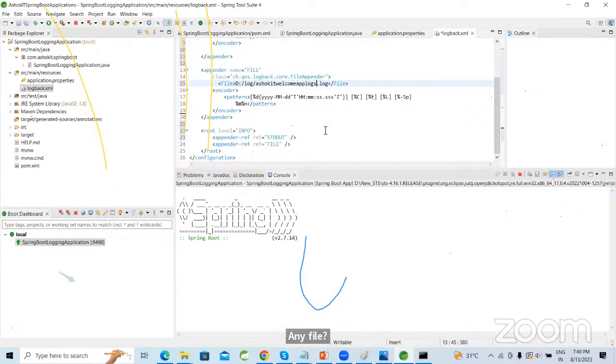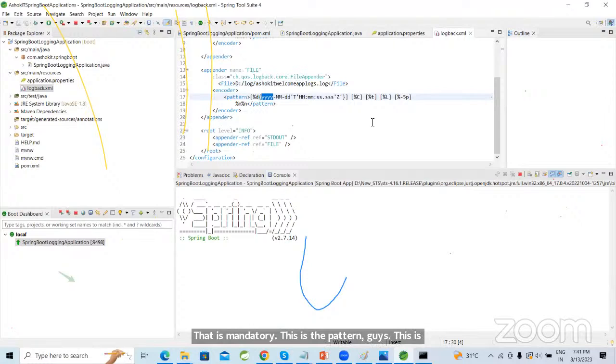Something dot log, any file name, guys. Ashok IT welcome app logs dot log, that is mandatory. Save it. This is the pattern, guys. Into that pattern only, the logs are printed.